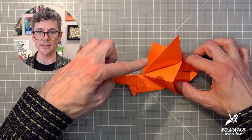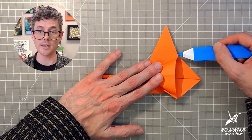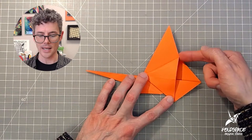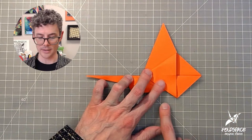Now what I'd recommend is, now there's two points. There's a point up here where this crease hits this edge here, and then you've got this corner here. I think it's a little bit better to try to, well, I don't know. You want to get this bottom corner aligned. You're going to squash along this way. You get this triangle. Don't worry too much about where it's going up here, but it's going to roughly aim for this corner here. So if you want to see that again, behind the flap, pull this down on the hinge, and I squash that flap, being mindful of connecting the crease to this corner here, and then I sharpen the squash fold.